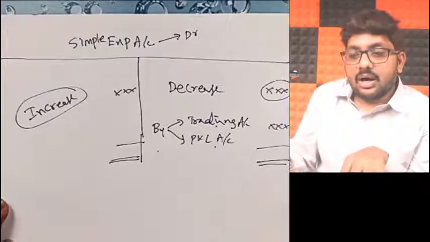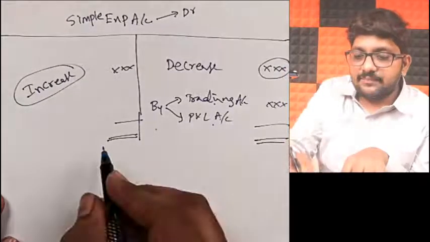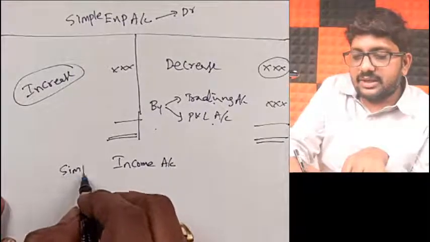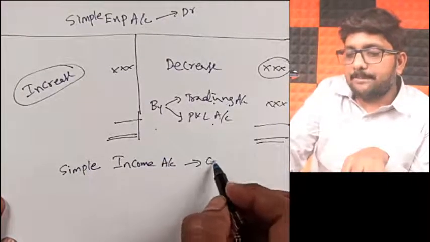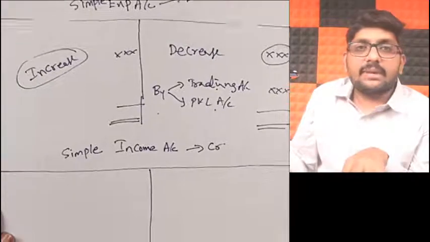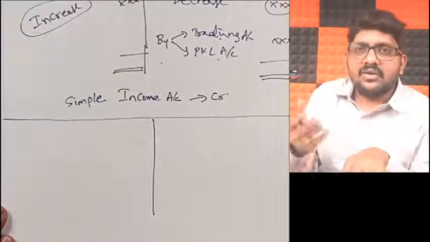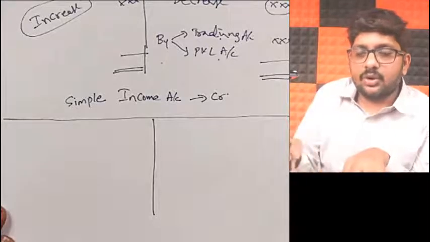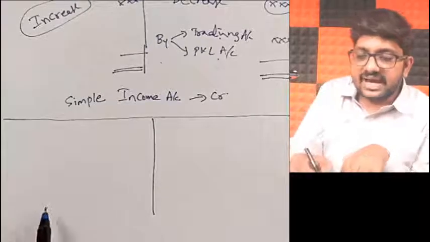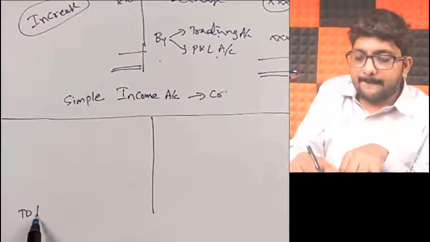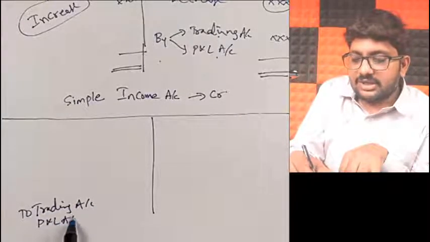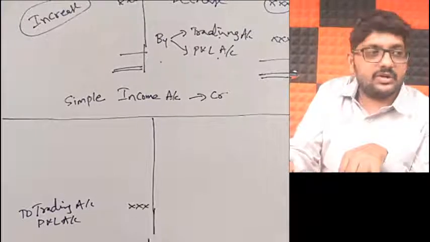And when it comes to a simple income account, sir, that also we will see. A simple income account, without the accrual system. Income comes under which category? Credit category. Credit category means opening balance will be on the credit side, closing balance will be on the debit side. For an income there will be no opening balance, only closing balance. Closing balance means it comes on the opposite side, which is the debit side, to either the trading account or the profit and loss account. Depending on the nature of the account, I will transfer.